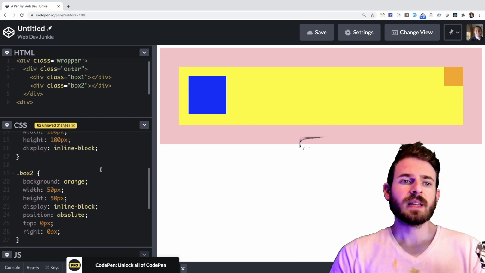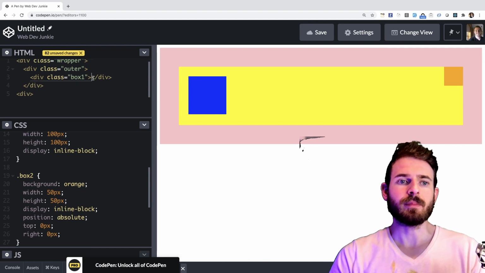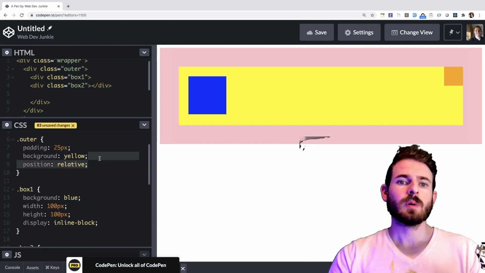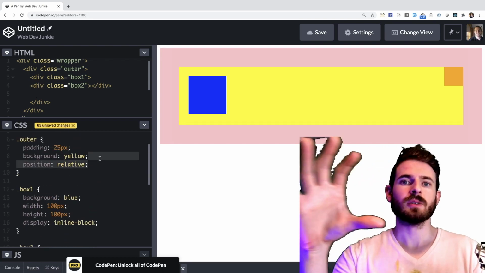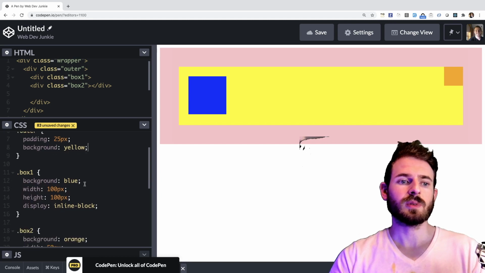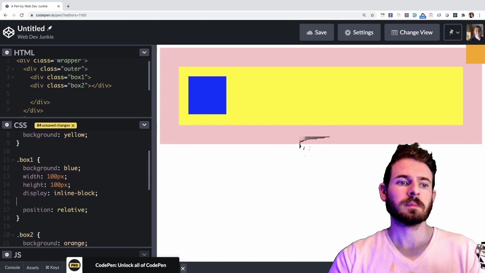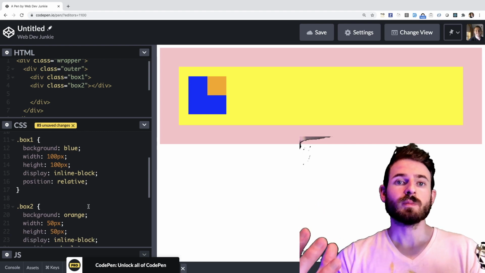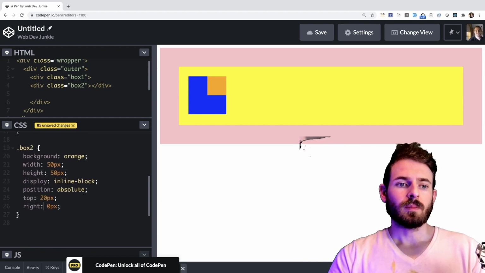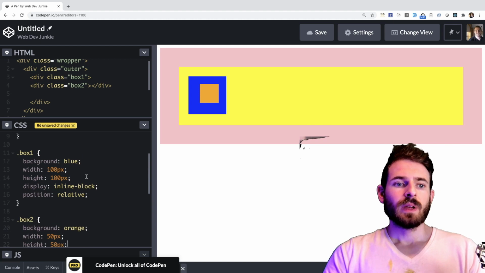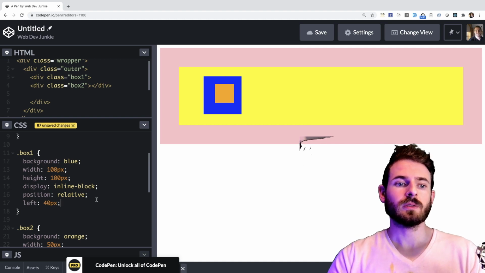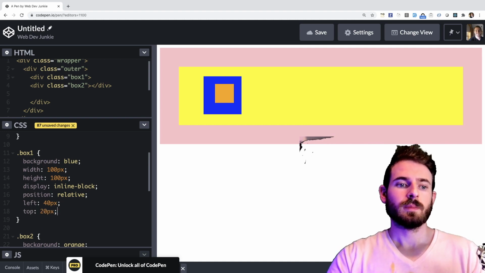I'll finish off with one last example. Let's say box 2 is actually nested inside of box 1. So we just have a bunch of divs that are nested inside of each other. Let's say we wanted to position this blue box around the page, and we wanted the orange box to be inside of the blue box. What I could do is put position relative on box 1, and that would make the orange box positioned relative or absolute inside of that blue box. And then I could go ahead and change the position a little bit. Then we can start positioning box 1 to move it around the page as well. So I could say left of 50 pixels or 40 pixels and top of 20 pixels.